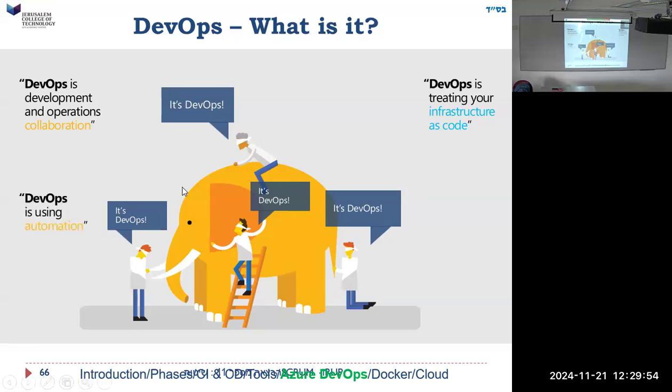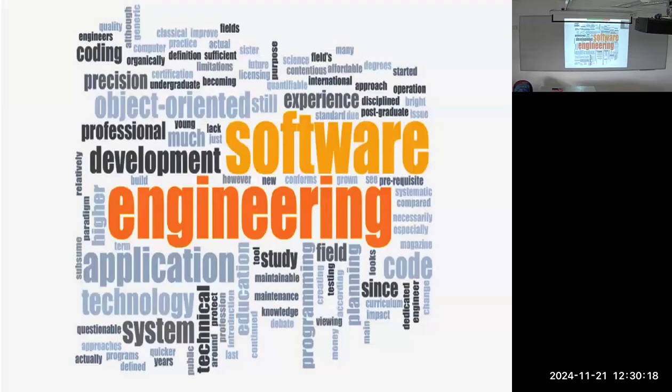DevOps is using automation, well, for sure, you use automation, because that's how you do the testing. DevOps is small deployments, well, right, we do small deployments, that's why we want DevOps. Kanban for operations, question mark? Yeah, we can have Kanban for operations. We could have operation tasks, but Kanban is those columns that we saw.